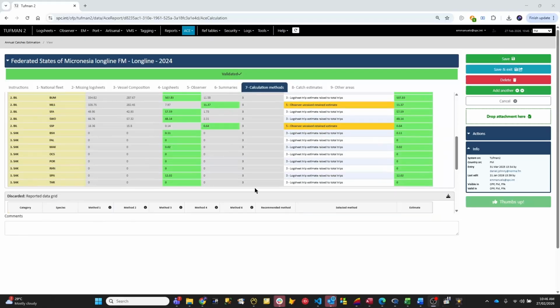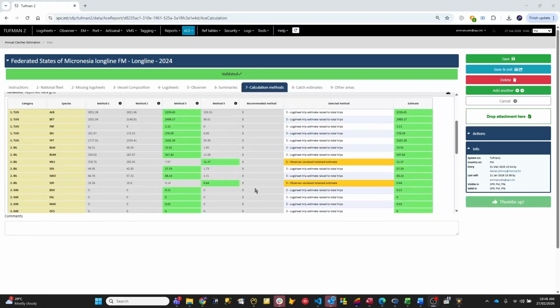So this is it for the Longline calculation methods. Again, if you need to change one of the methods, for example, if for this species here we would like to use this value, which is coming from the logsheet, instead of the numbers that have been reported, I can go here and select method number 3 instead.